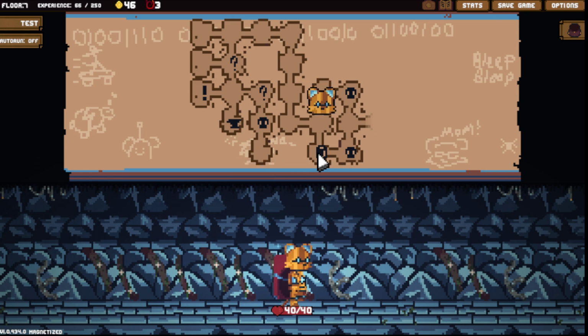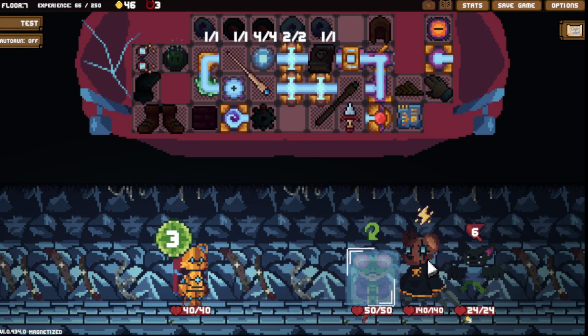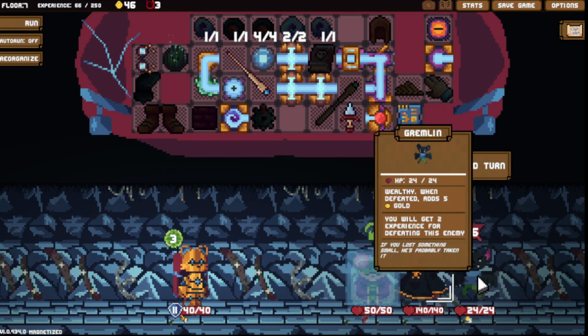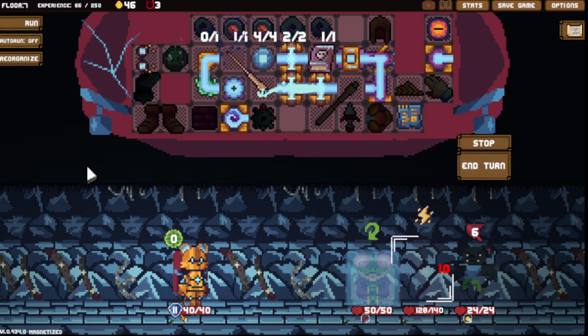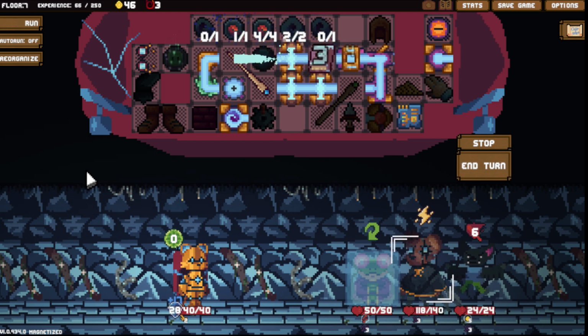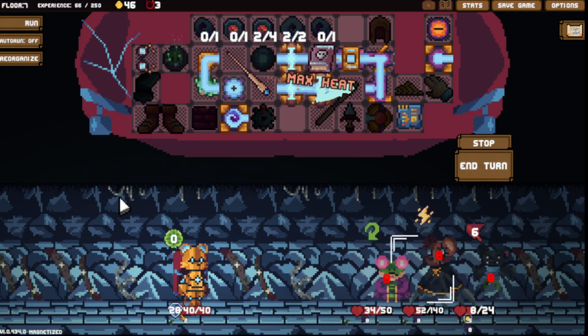All right, who we bopping first? Do we go here? Frozen Mage. Let's go after a Gremlin and friends. You are definitely the biggest threat, and we're going to kill you right away. We're going to attempt to kill you right away. The poison and everything else should make it happen?